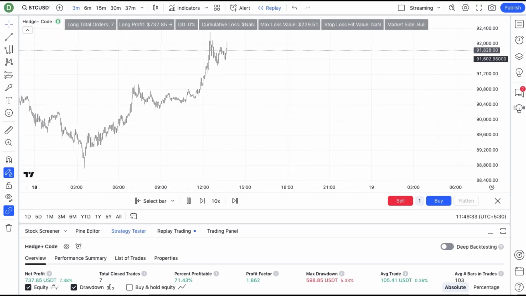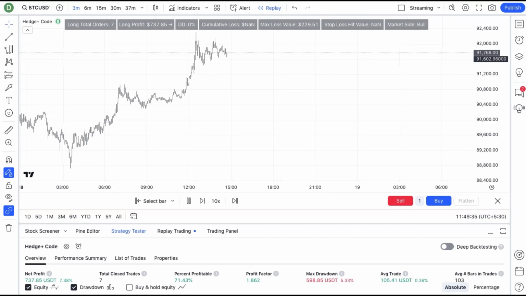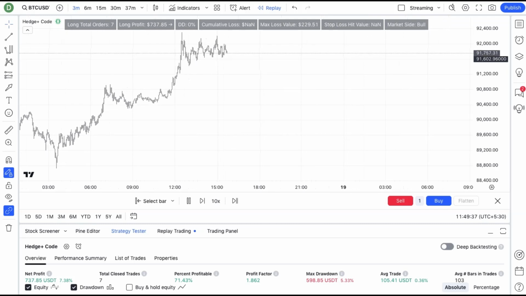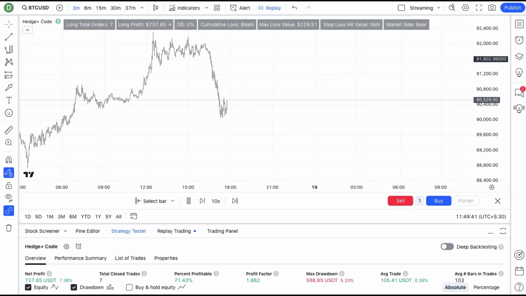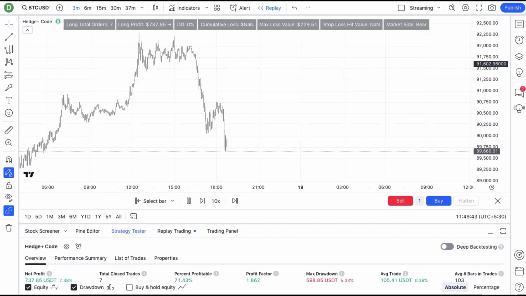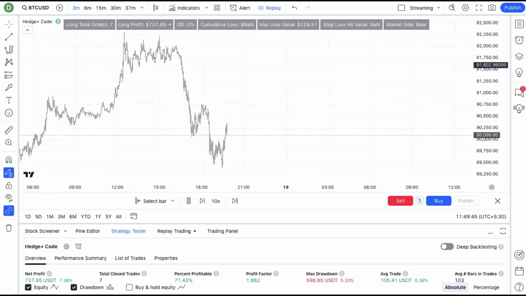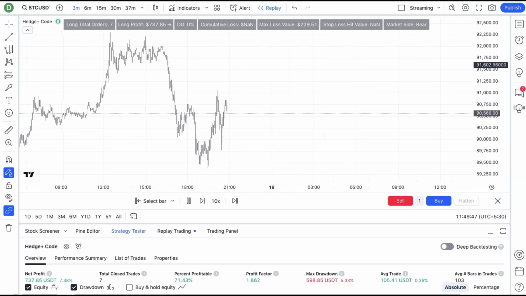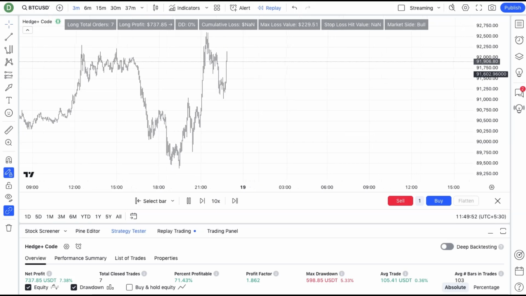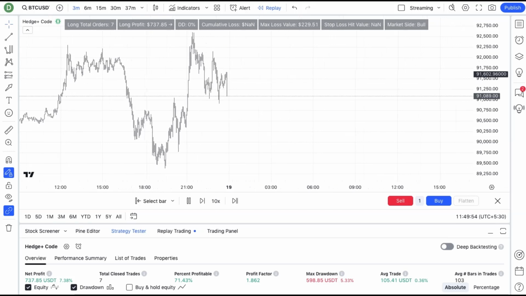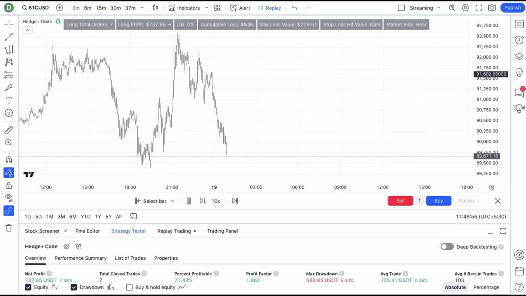Precisely. Imagine you've set a filter that requires a certain level of price momentum before entering a trade. The Hedge Plus code will analyze the recent price action, and if it doesn't meet your momentum threshold, it'll hold back, even if it initially looked promising. That's a game changer, especially for traders who get caught up in that excitement.